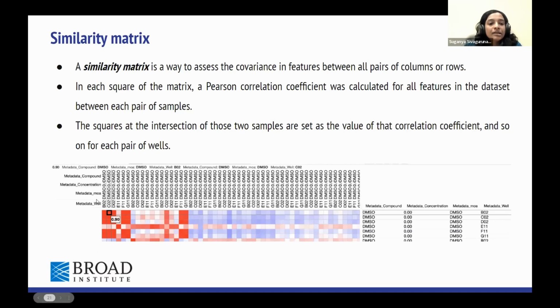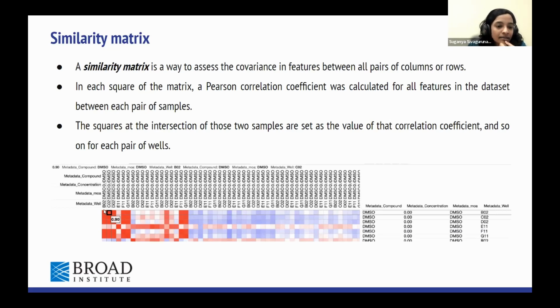The image that you see here is more like a heat map, and each of these squares is nothing but the Pearson correlation coefficient of what is being compared. All the columns you see here are different wells. The different wells correspond to different treatments in this case, but here I have shown only the DMSO treatment.